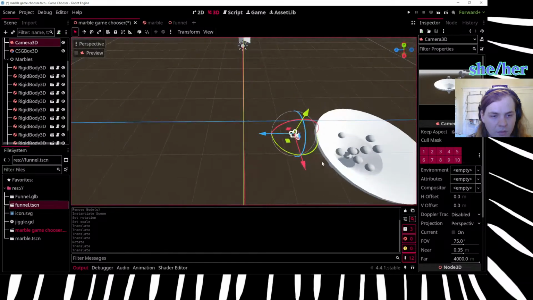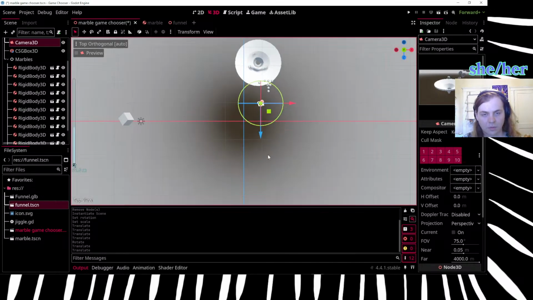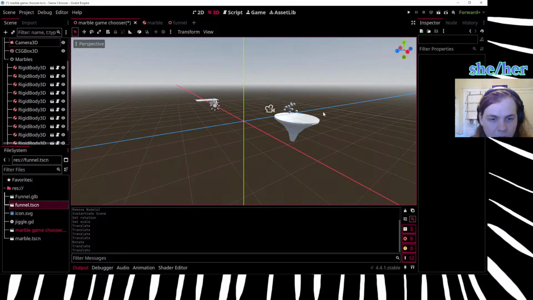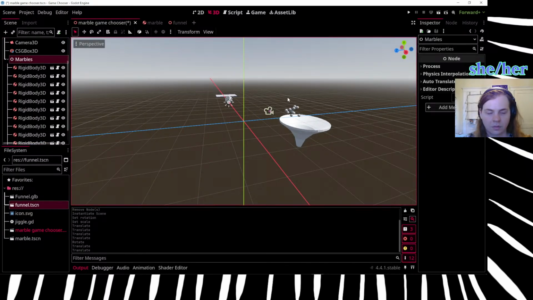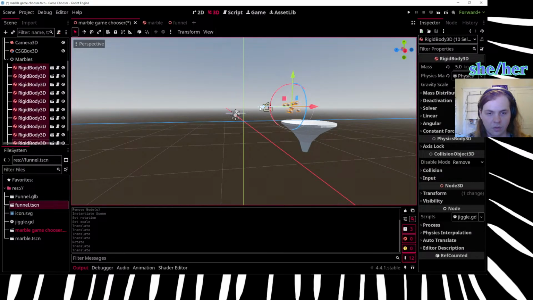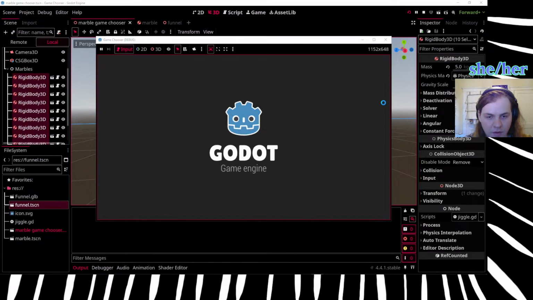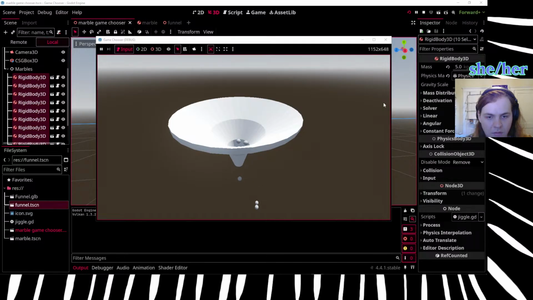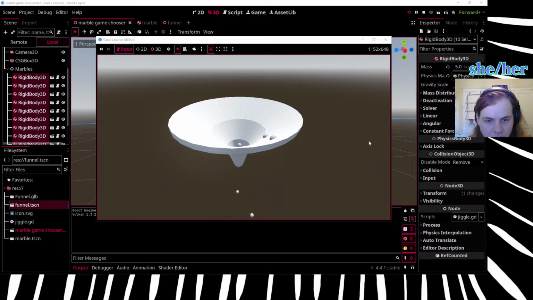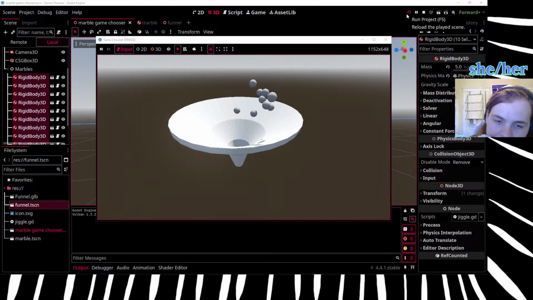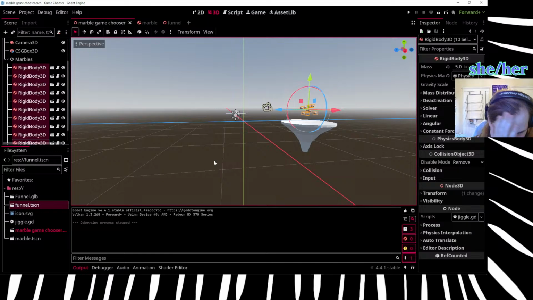All right. And then if we top view. Okay, so actually, I don't think I can move the whole group easily. There we go. So if I run that, then... wait, why do some of them fall through? Let's run that again. That's not supposed to happen. Okay, so other than that, it does appear to work.